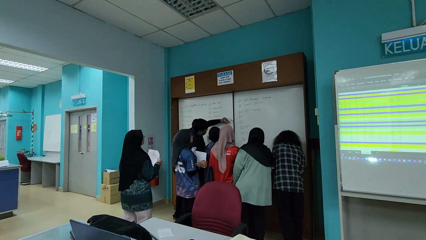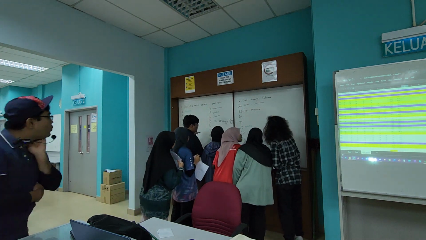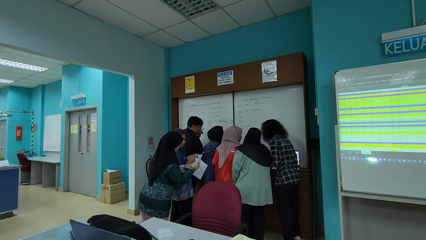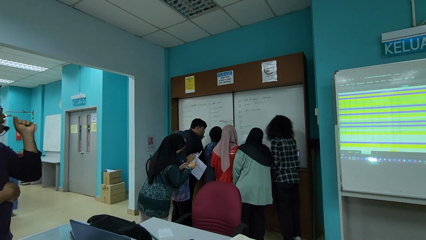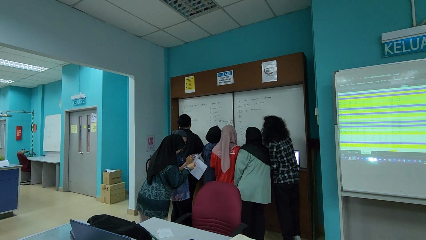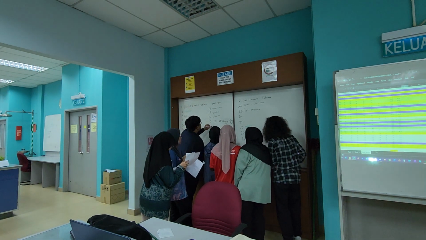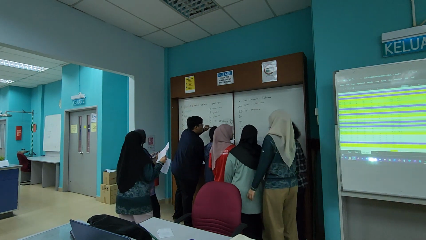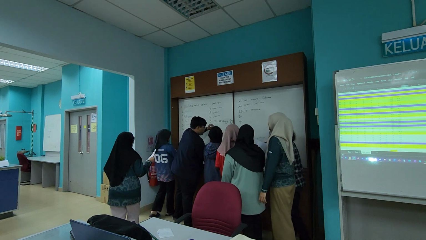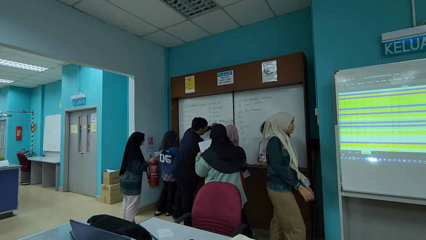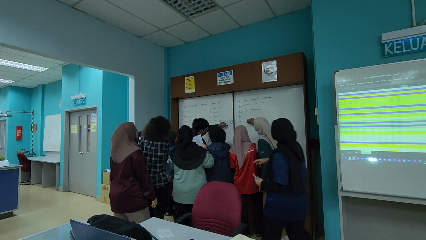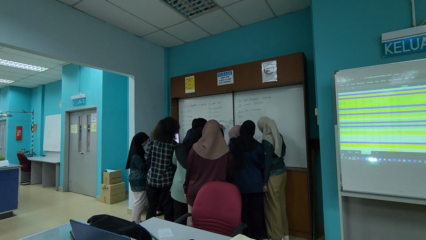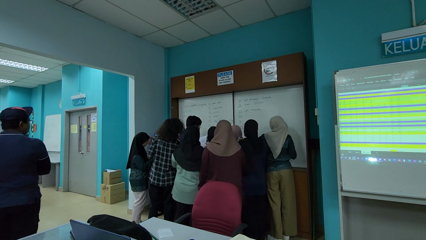How many left? 5. Got 5 left. 24 and 25. Can you write using a clearer marker? That marker cannot be seen. Don't use yellow color. Yellow is not good. Use green, red, purple. Change the color, please. Whoever wrote using yellow, can you change the color on the board because people can't see the writing? Do that now, please.